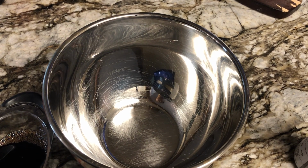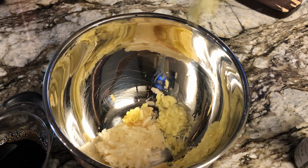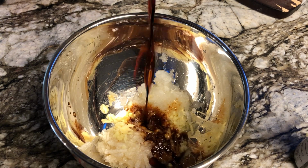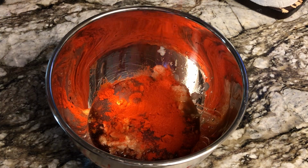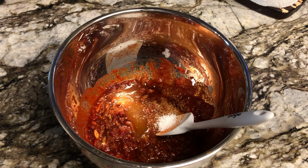For the marinade, I grated all of my ingredients with a normal cheese grater, which included 6 cloves of garlic, 1/3 of a cup of grated Asian pear, 2 tablespoons of grated ginger root, 1/4 of a cup of grated onion. Then I add 1/3 of a cup of soy sauce, 1 tablespoon of sesame seed oil, 2 tablespoons of Korean red pepper, 3 tablespoons of sugar, and 1 teaspoon of kosher salt.